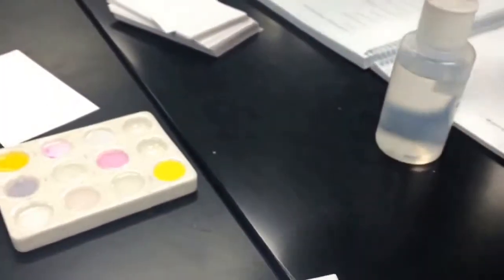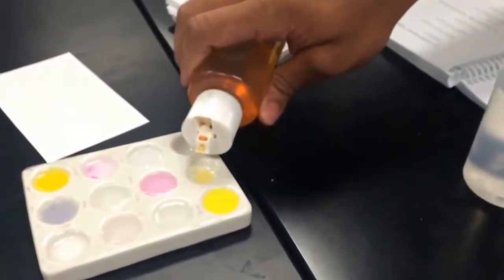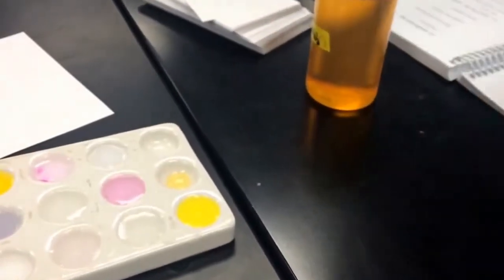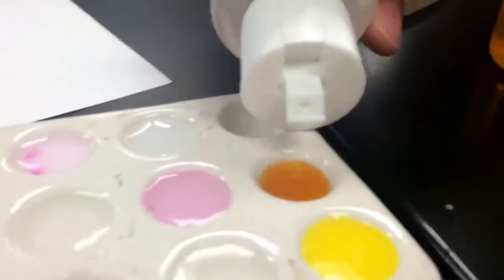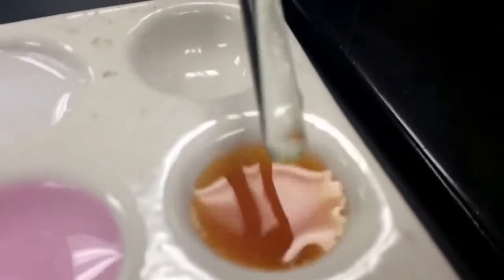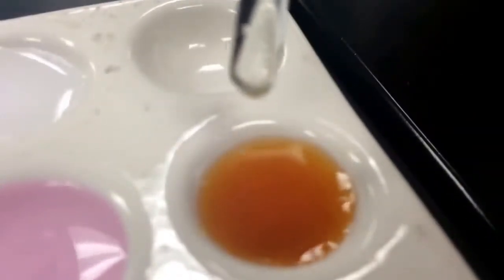Number 13 is iron nitrate and sodium hydroxide. We are going to put the iron nitrate first. Here's the iron nitrate. And it looks like fire, doesn't it? And there's sodium hydroxide. That doesn't look like fire. It looks like something else. And we do have some precipitate, some dark orange precipitate, very small dots. Can't really see them on camera, but very small.